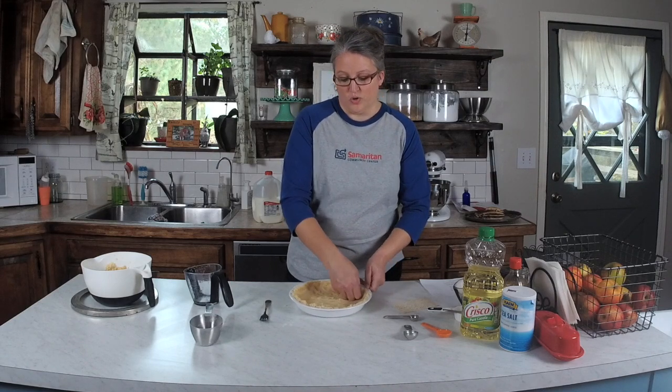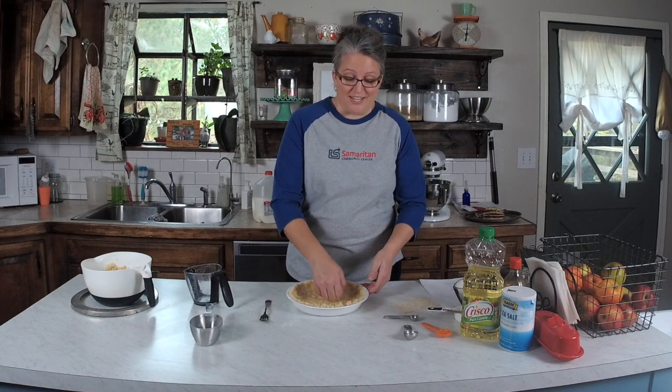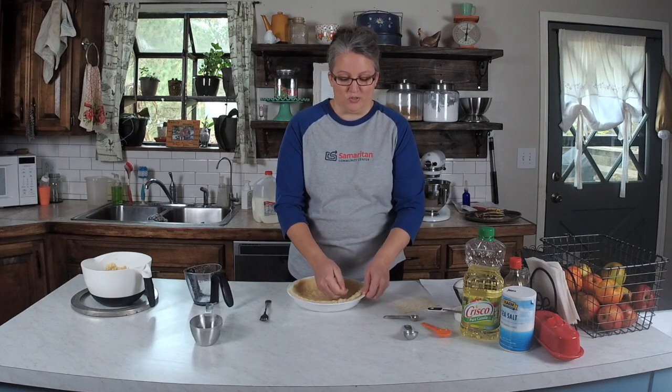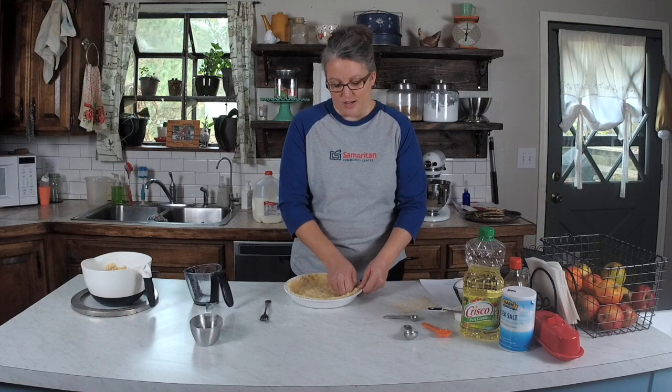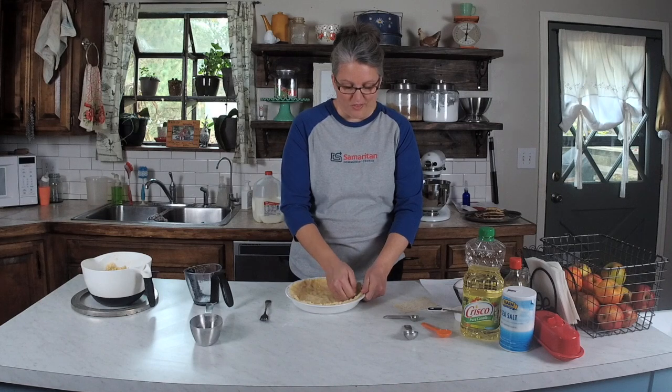That's kind of how I like to look at my recipes. When I'm creating it for family to enjoy, that's what it's all about. It's not about perfection — it's about making it so that everyone can just enjoy a really delicious dessert together, chat and talk, share stories. Maybe the taste of it brings back memories and you guys reminisce. That's what I love about baking and sharing the things that you make with other people.